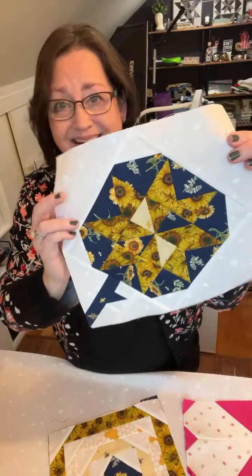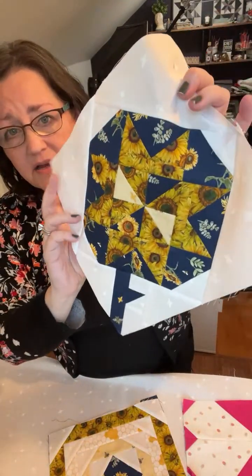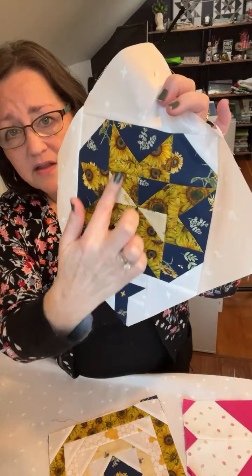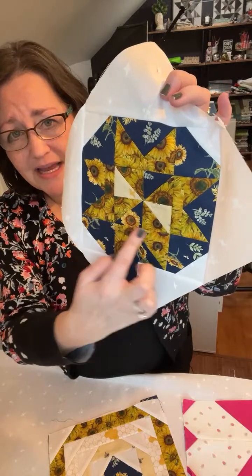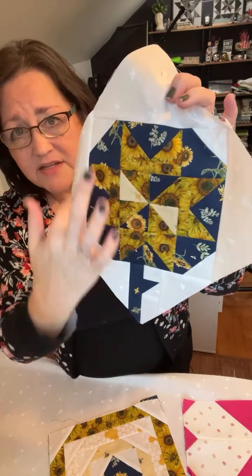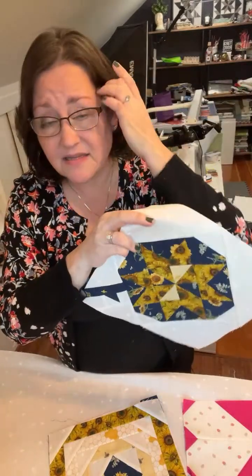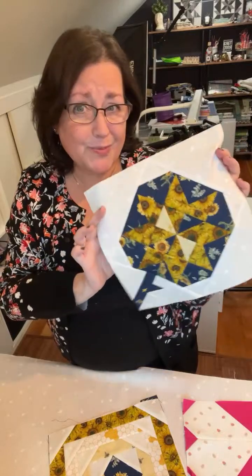This one, not the best if you haven't done many blocks, because if you look, it's got a lot going on. It's got like a pinwheel block in the middle, and then some altered flying geese, because this point doesn't come down here. So it's a little bit different. It's just a lot of pieces that you have to put together. So you can do this as a beginner, but it wouldn't be the first block I would recommend.